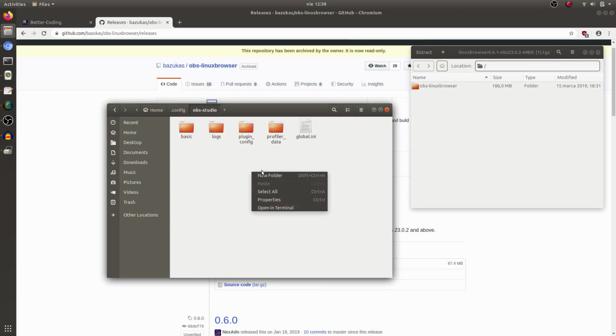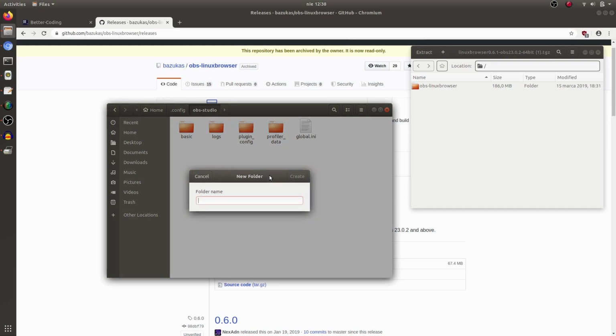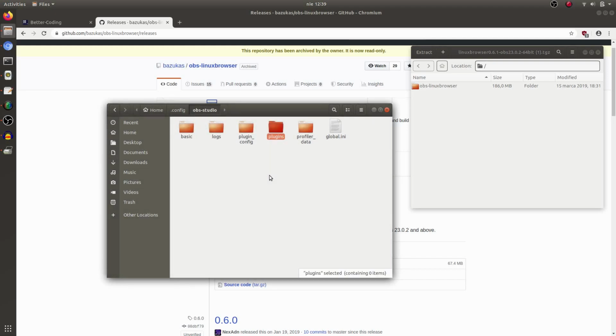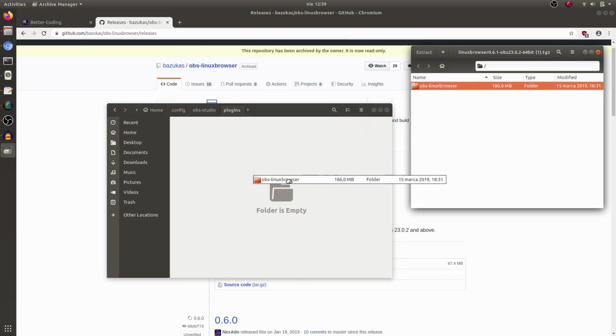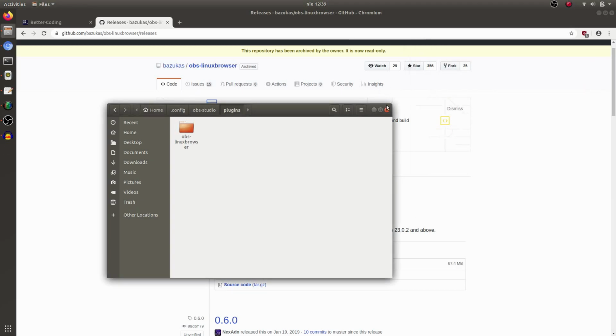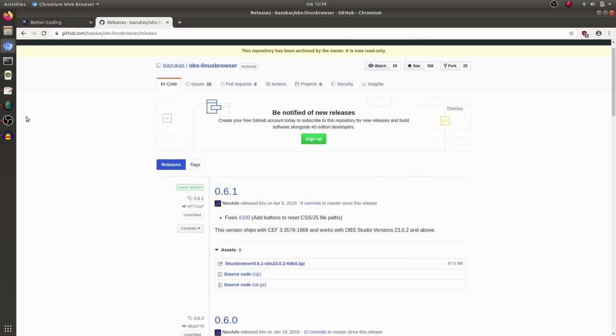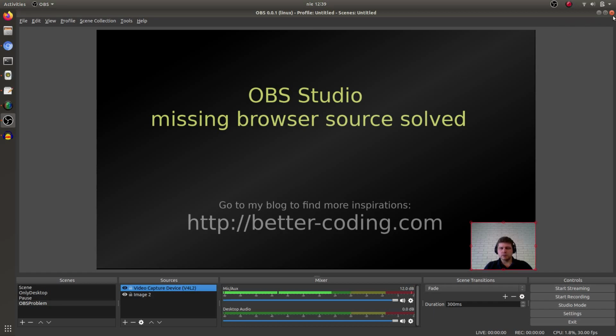Then you have to create a directory called plugins, and just copy this folder. Okay, now you have to restart OBS Studio.